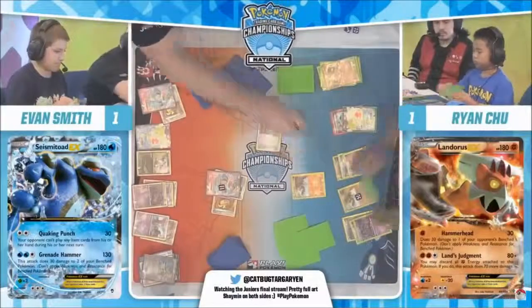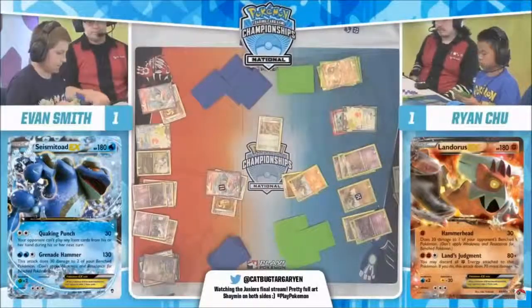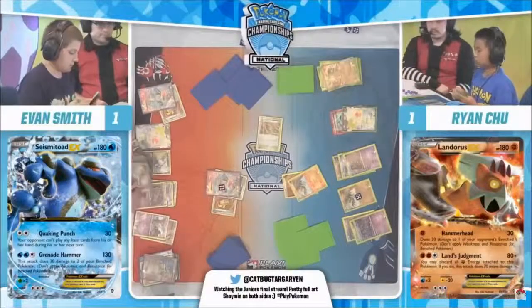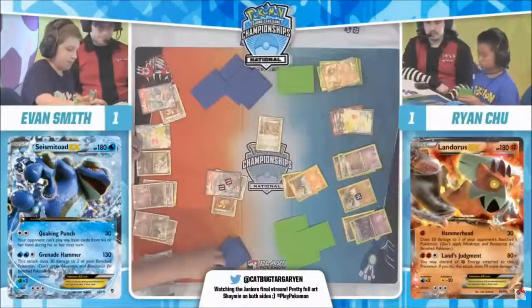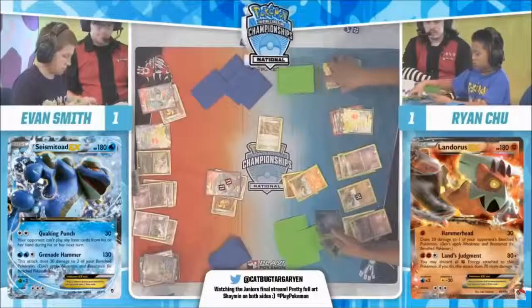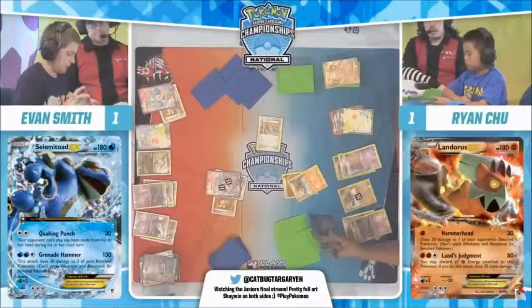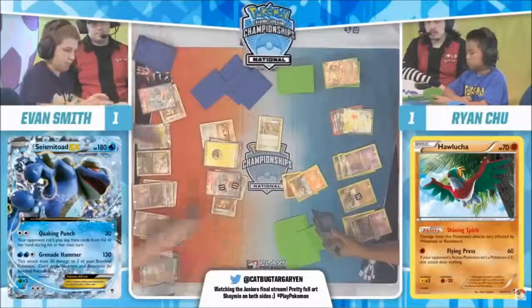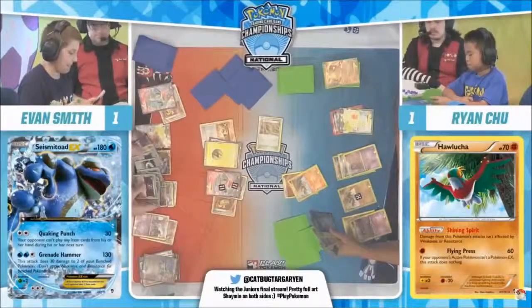Ryan, unfortunately, he went through all that work. That Seismitoad was so close to being knocked out, but now it's been reset entirely. Both these players had 4 prize cards apiece, and I believe Evan now is in a situation where perhaps he has the lead. Yeah, and we do see another Flying Press from that Hawlucha. 60 damage, so that will set it up for another Flying Press next turn.